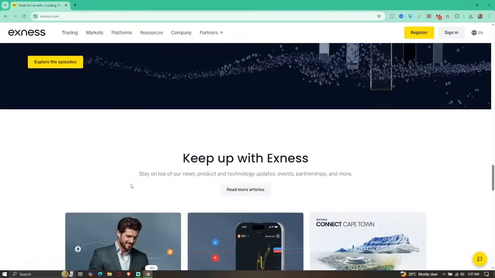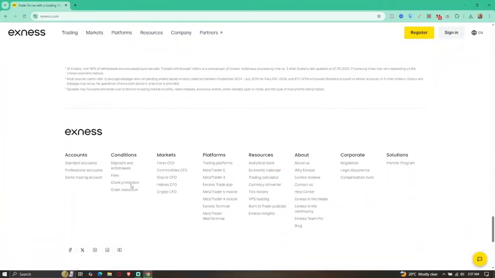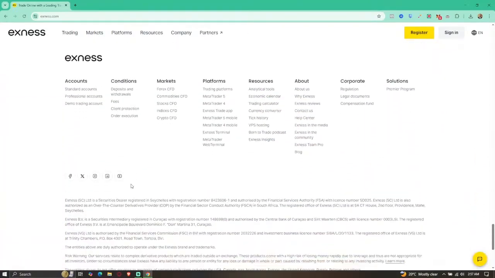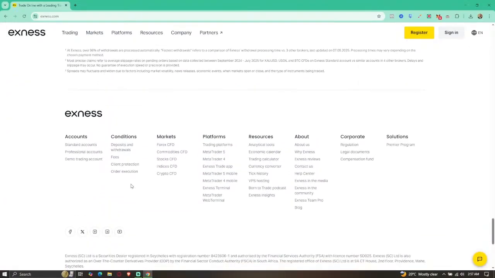I think there's not much to see from the home page, but once you open it up, you find the good stuff. The platforms here are the ones you can trade, including the Exness Terminal, which is the built-in platform for trading. I can open it up in a new tab while we look at more stuff here. We have the markets and the types of accounts: the standard account and the demo account, as we are going to see.